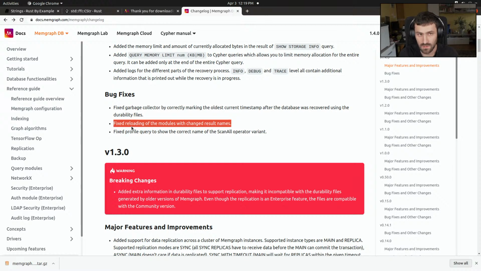Because of that, our fix at this point is just to not cache queries that have procedure calls. So these plans are not cached at this point, and each query module call will go through the entire pipeline of parsing and planning, and then will be executed.